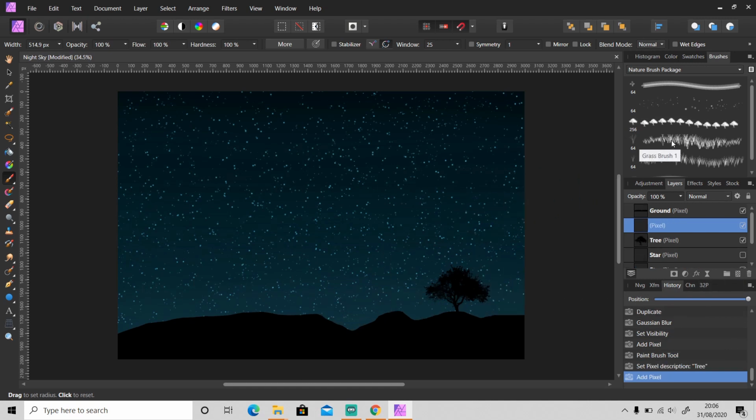Next we have grass brush. This is grass brush 1 and grass brush 2.